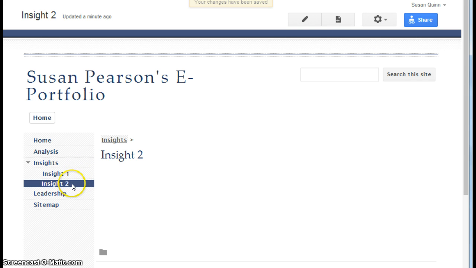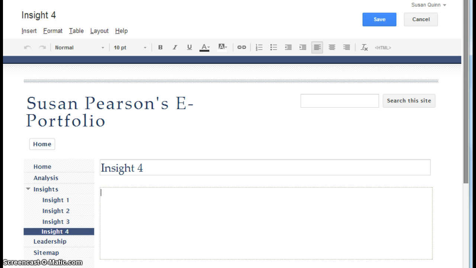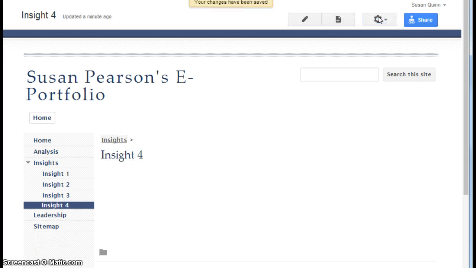So I'm going to skip ahead and pause this and go ahead and put in the others. Okay, so I've added those others. We're going to save all the pages that we've made for now. And just want you to know that if for some reason when you made the first one and you put Insight 2 at the main level or something like that, that's okay because all of that can be changed, and that's in one of the other videos, when we talk about navigation. But if it doesn't look exactly right or exactly like this one, that's fine. Just wanted you to know how to add pages and subpages.